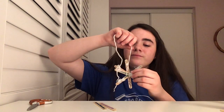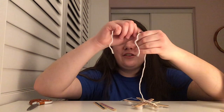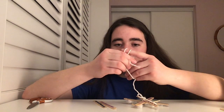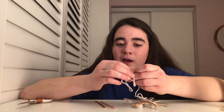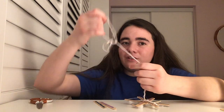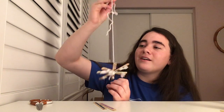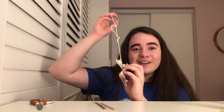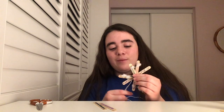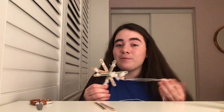Tie on another knot once you're done wrapping. Then take the other part of your string and make another loop — I'm making a loop on my fingers and tying a knot so I have an extra loop for hanging. You can get some help from your parents if you're having trouble because it's a little tricky. Now you can hang this on a little post or something and it looks like it's snowing — super cool! You can make as many as you want, and try different patterns with markers or different pom-poms, stickers, or even glitter if you have some.